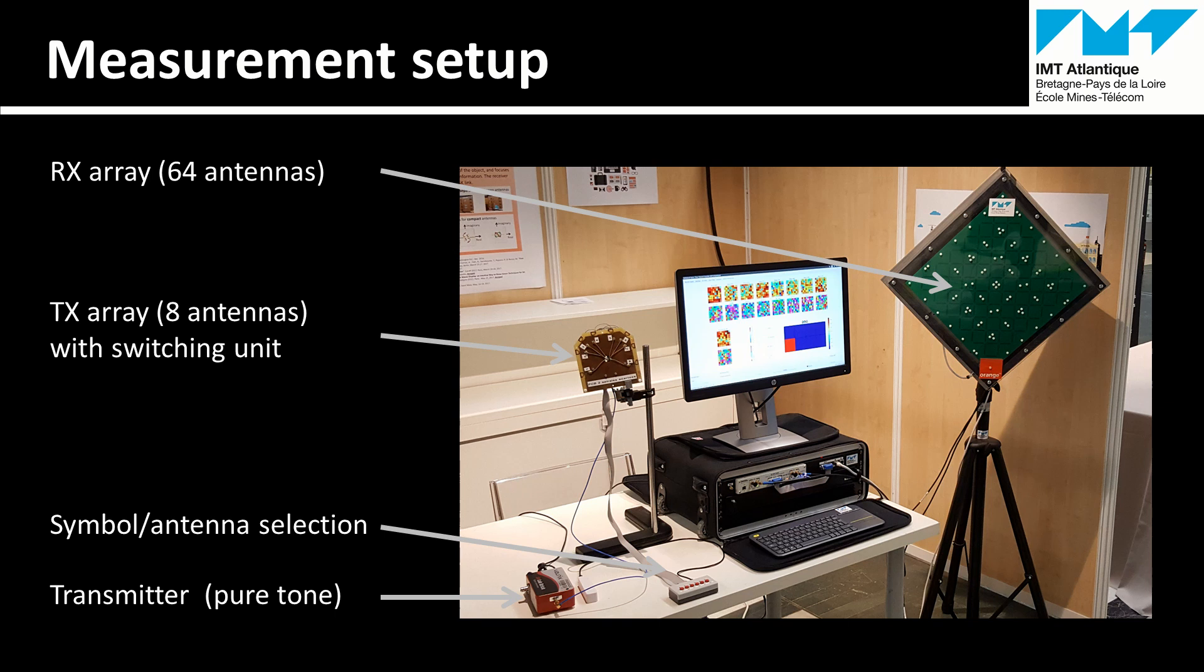The 64 antenna array has 32 elements in horizontal polarization and 32 in vertical polarization. This is similar to the antenna complexity of future massive MIMO base stations. The channel sounder is based on a software-defined radio receiver controlled in real-time by the PC.